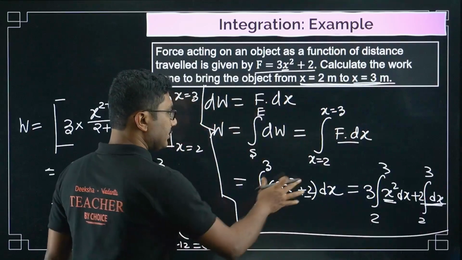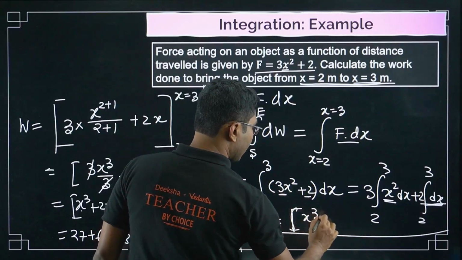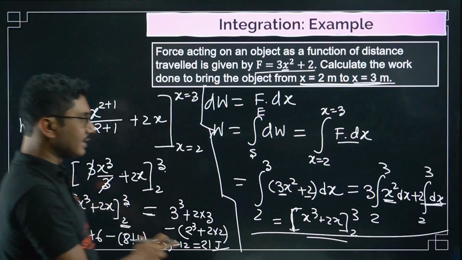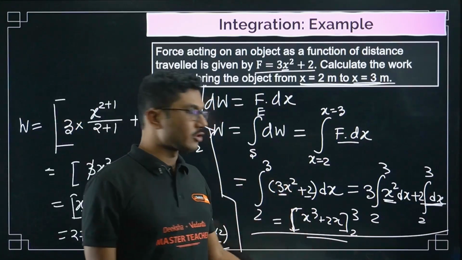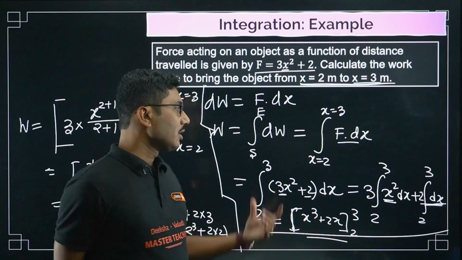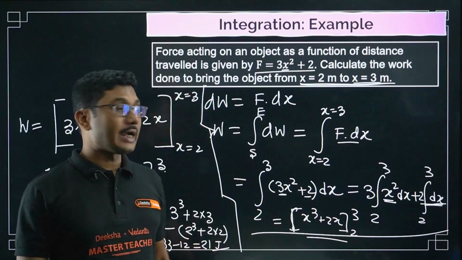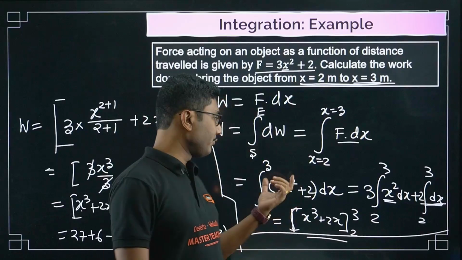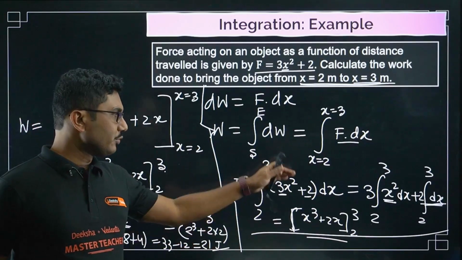In future, instead of doing it like this, you should be able to do it directly. So it will be 3x cube by 3, that is x cube, plus 2x, from 2 to 3. So this is a single step problem. You have to arrive at this stage from here only. Once you can do that, you will realize you have made progress. Right now it may not be possible. Obviously some students are doing it, they are talented, but I guess my students watching this video are not that talented. If you are able to do that, you are already ahead of the rest of the class. For those who are not able to, at some stage you have to reach the point where from here to here you do it directly without much thought. If you reach that stage, you have made huge progress. So this is how you should measure your progress.